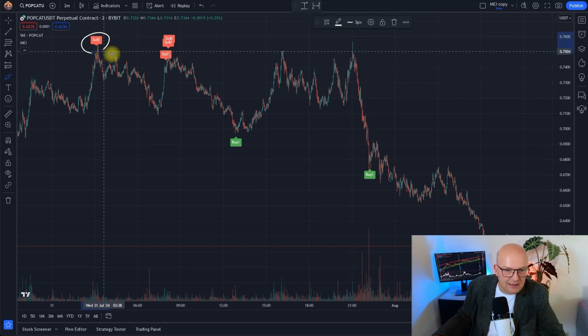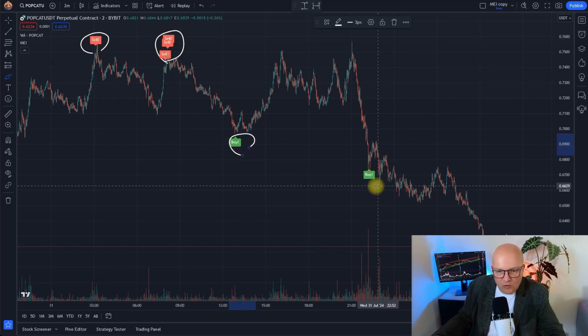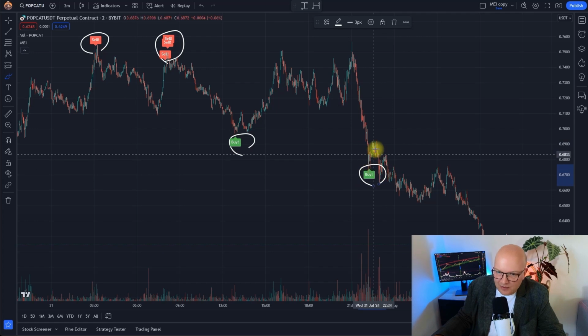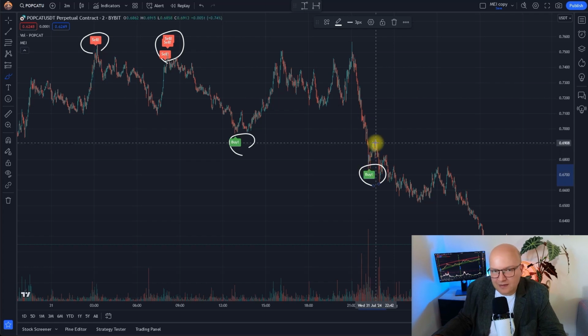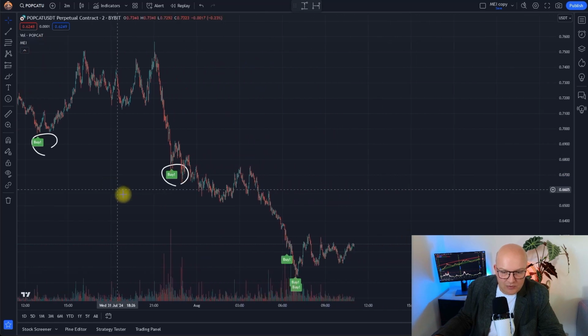You can see here the indicator, the MEI, spotted very well where the local highs and lows were. Again, this one a bit more difficult to trade. Nonetheless, here you entered probably around 67.50 and the market went all the way up to over 69. So plenty of time also to at least adjust your stop loss to break even again.